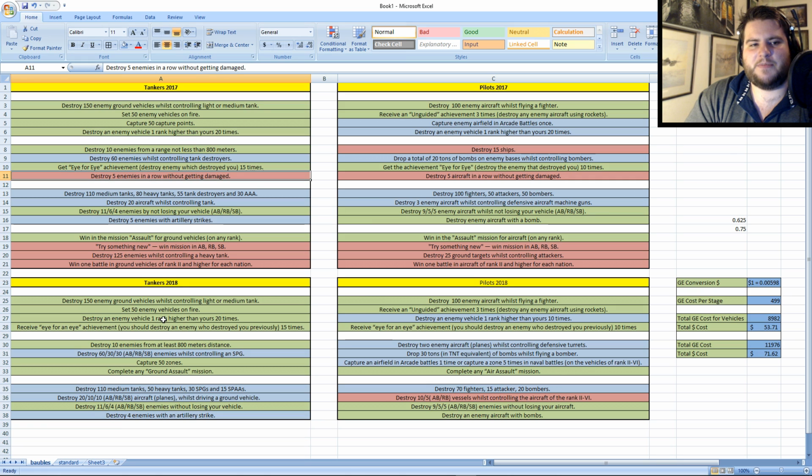So destroy 5 enemies in a row without getting damaged. This is pretty much exactly the same as this one over here, so that's probably why it's out. And then the other ones is try something new. Win a mission in ABRBSB, that is easy as pie. Destroy 125 enemies whilst controlling a heavy tank. Once again, that's just a time one, very easy to do.